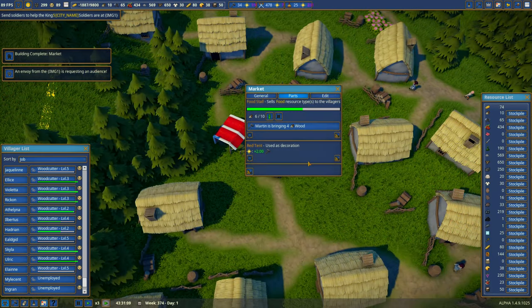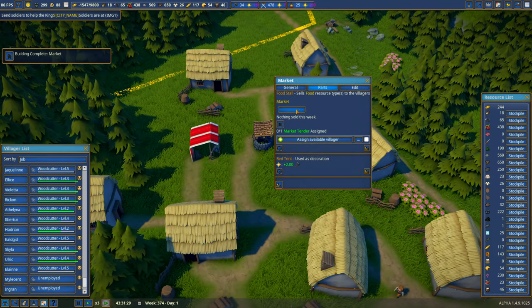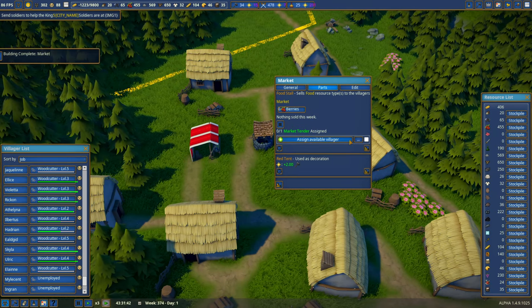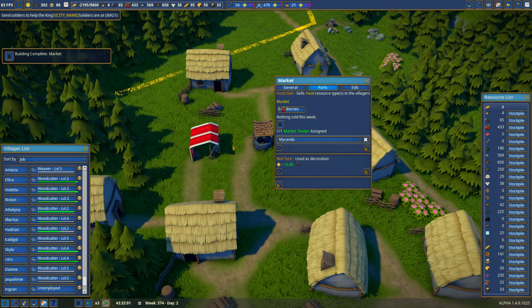Okay. So we got a Martin. No, Martin's building that market. It's not finished. We have a market here, and we're going to want to sell, I think, berries at this one. And we're going to assign the closest available villager, which is Miranda. Read them their rights.